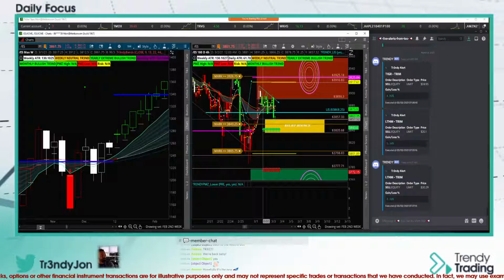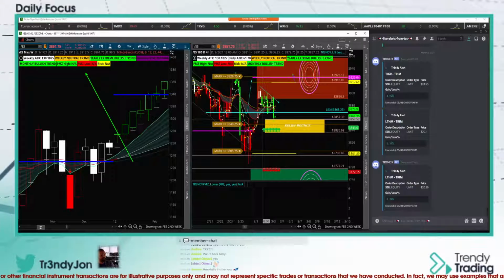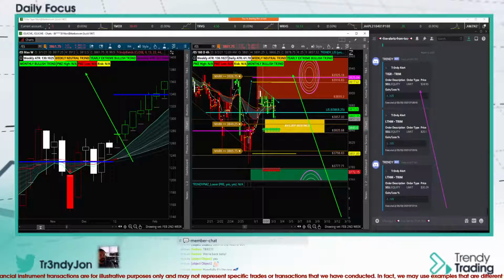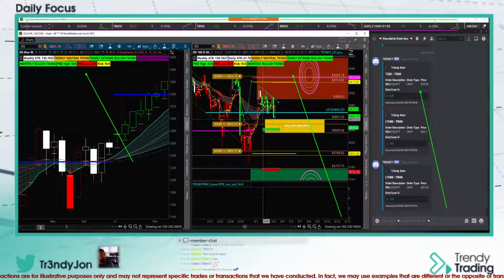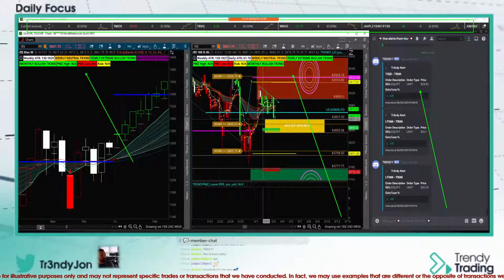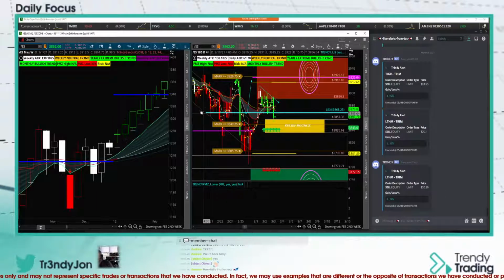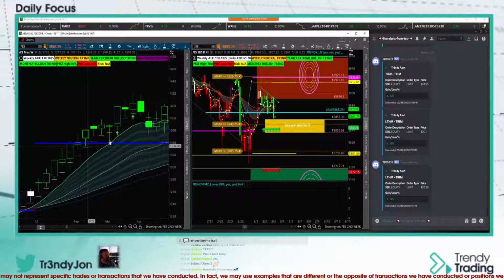Again, the layout: higher time frame, 4-hour time frame, live alerts from my brokerage account, and then this section up here towards the top is my current account. These are all the positions that I'm holding. Okay. All right, let's go ahead and get started. So ES futures. So how do we want to read this?